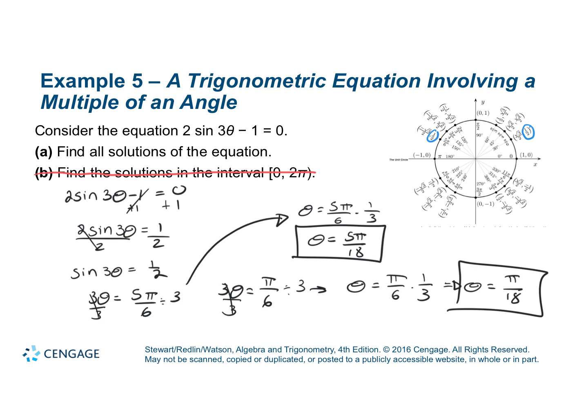So the key concept to find when it's stuff other than just sine theta, cosine theta, you have stuff with the theta, is solve it out until it's by itself. See what it equals. It's a half. We looked at the angles, pi over 6, 5 pi over 6. And then just equal the 3 theta equals to 5 pi over 6 and pi over 6, and just solve for it as if it were an x, and you will get your theta.